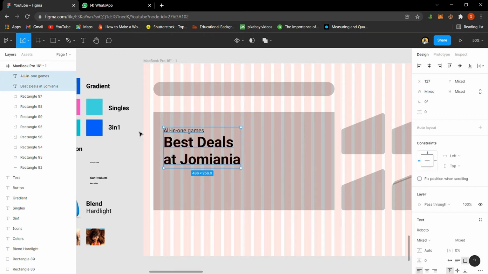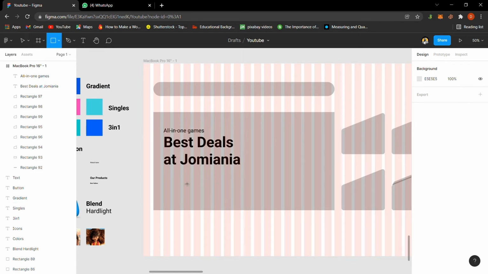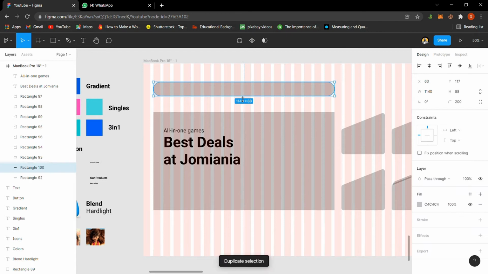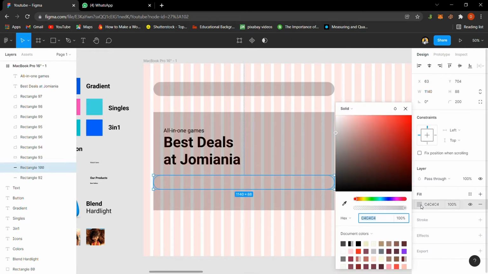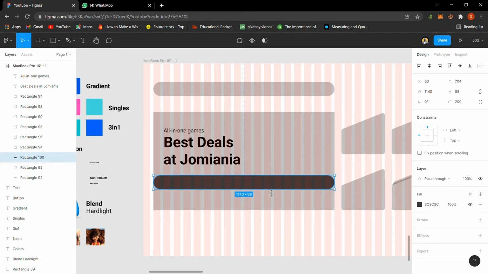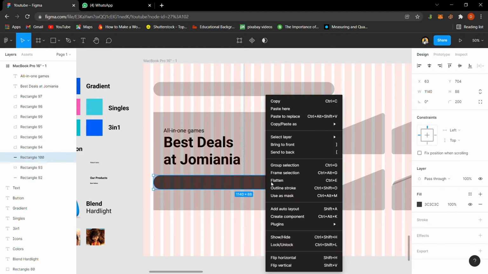I'll go on. So we have to create the buttons. So we already have a button here, so all you have to do is duplicate it so that everything is consistent. So it's downwards, just hold control and move it upward, or just right click and bring to front.